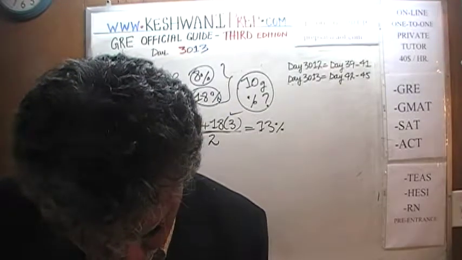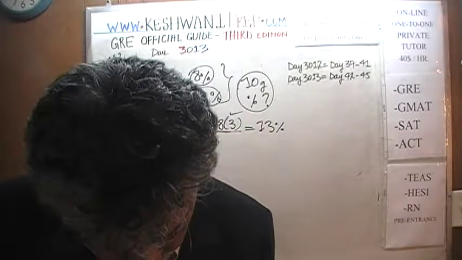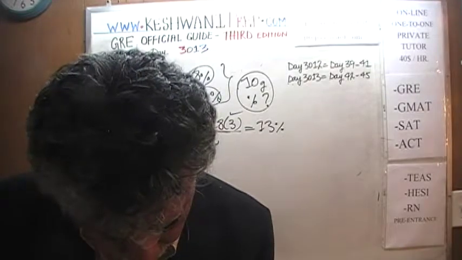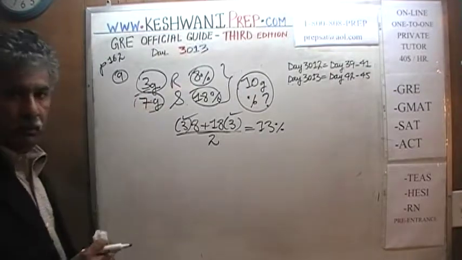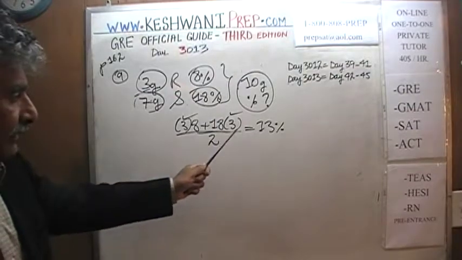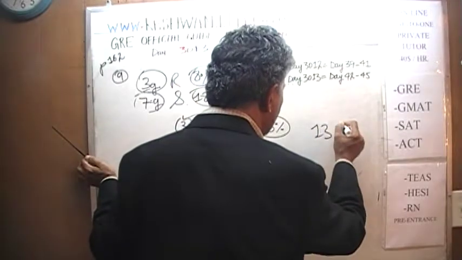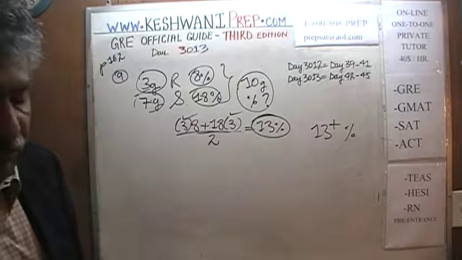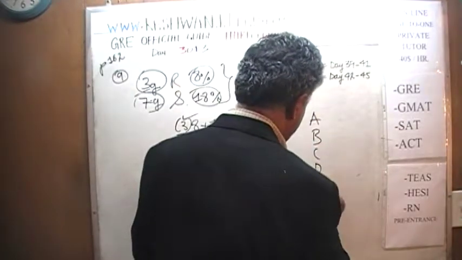Just give me 1 second. I want to make sure. 7 grams of S. And S is, by weight, 18%, and the liquid R is 8%. We have 7 grams of S. There we go. Since we have more of the stronger one, our final concentration is going to be something more than 13. Whatever it is, it is going to be something more than 13. Any answer choice that you see that says 13 or less is the wrong answer. Let's take a look at the answer choices. A, B, C, D, E.